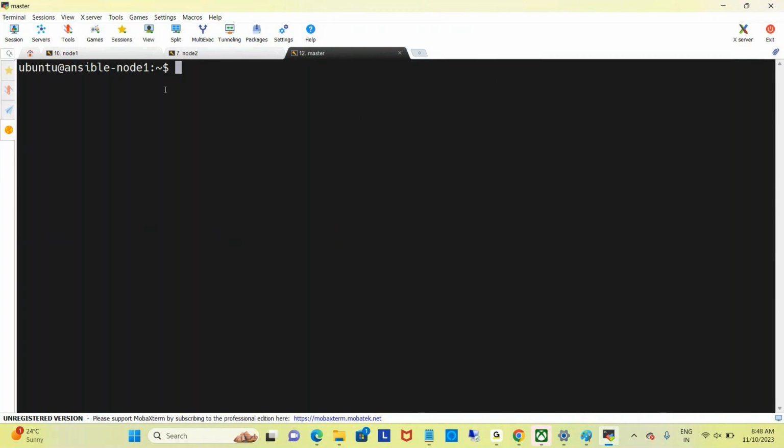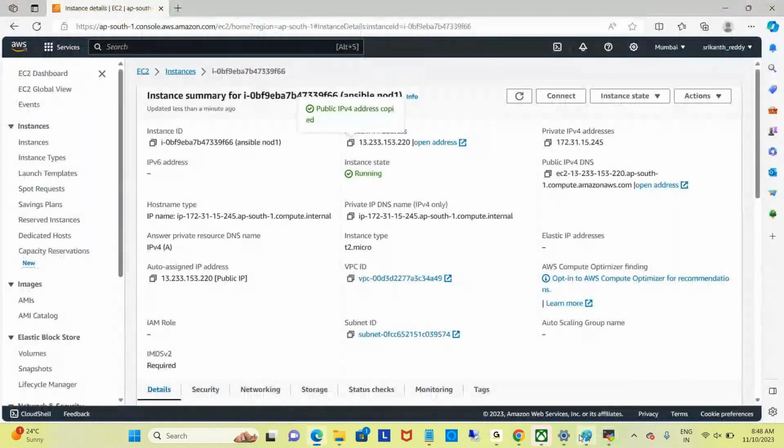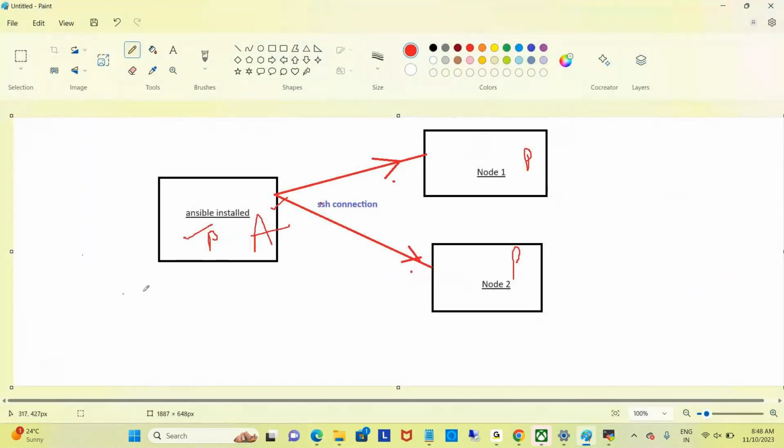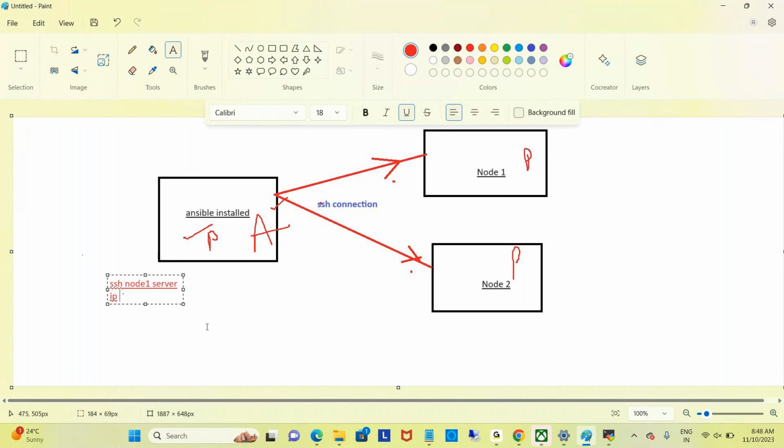So I have connected. What I did is, here on the master server, I did SSH to the node 1 server. I have given the node 1 IP.